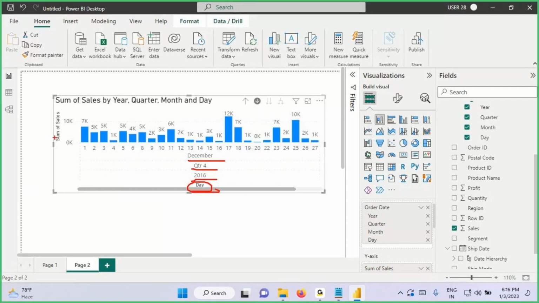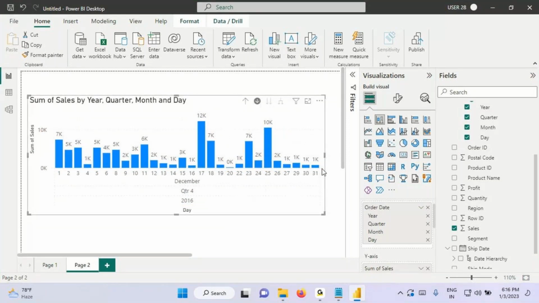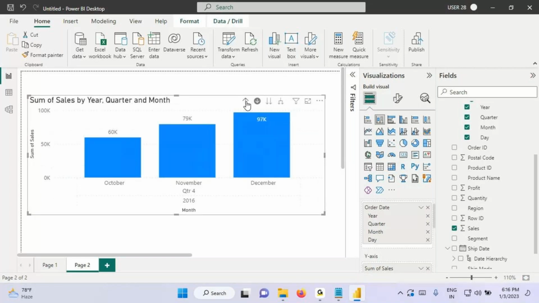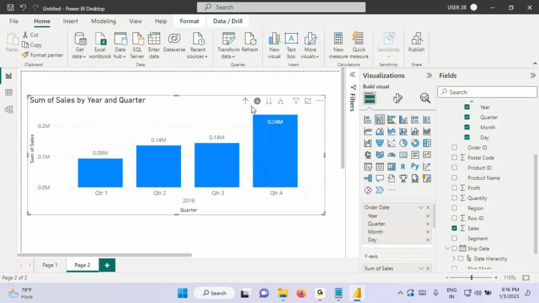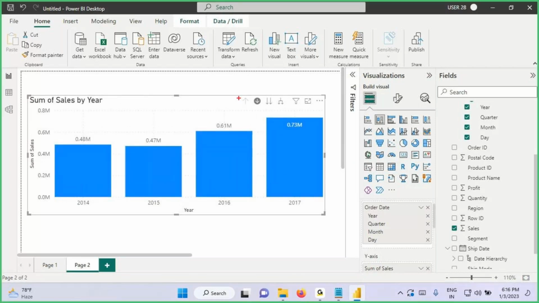Day wise sales. You can scroll like this. There are more days till 31. You can see it. Right. I can just do what? Drill up. In this visual, you can see a lot of information, guys. We know drill up. We know when to turn on the drill down, and we know when to go to next level.